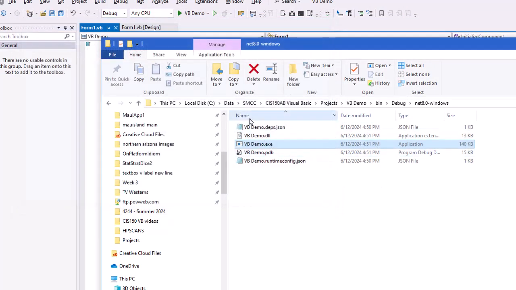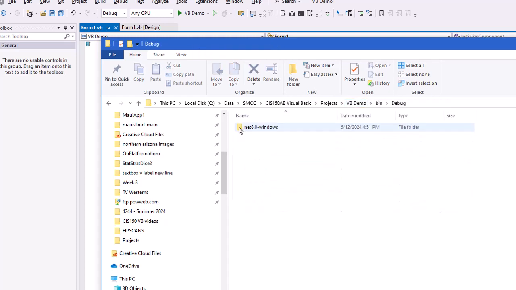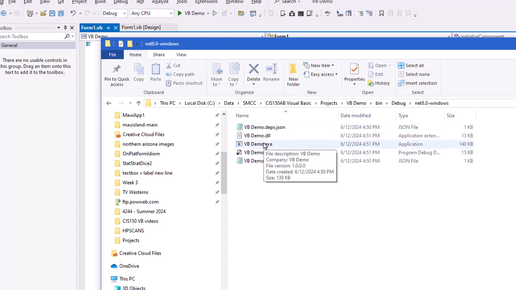So that's what happens when we compile our code. Compiling a project takes all of our source files, actually all of this here, and ends up creating from all of that this executable. There are other ways for deployment that we can create installers, which is the better way to do it. But for now, this is an easy way to test your projects on another computer if you wanted, just by double clicking the exe file. You might get a warning that this application is not deemed safe or secure, and there are options to override that and still be able to run it.